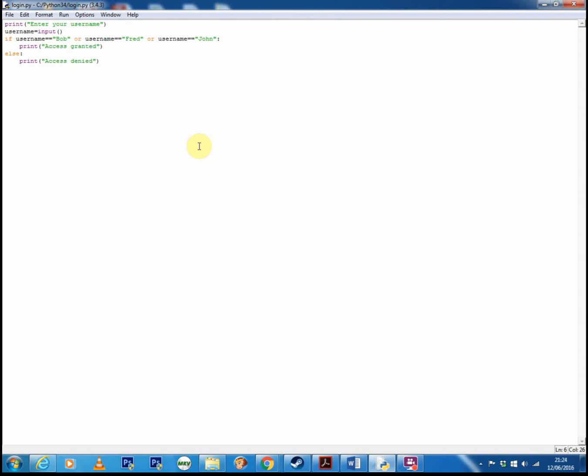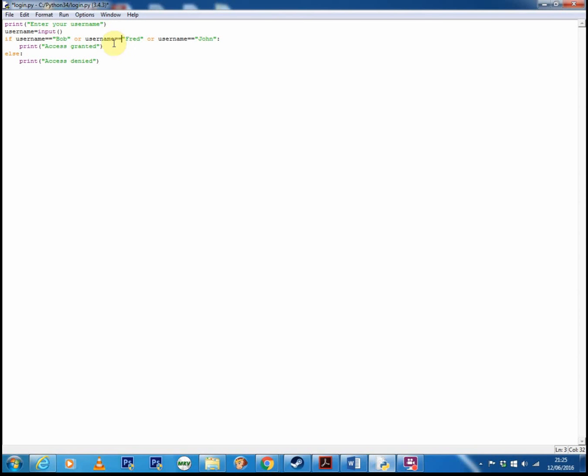Now one quick thing to notice, a common mistake people make is not to check the variable again. So when they first start using OR, they say if username equal to Bob or Fred. Now that's a mistake, because whilst you or I can fill in the blank, a computer can't. So you have to be very specific, and you have to put in there the actual variable to be checked again.